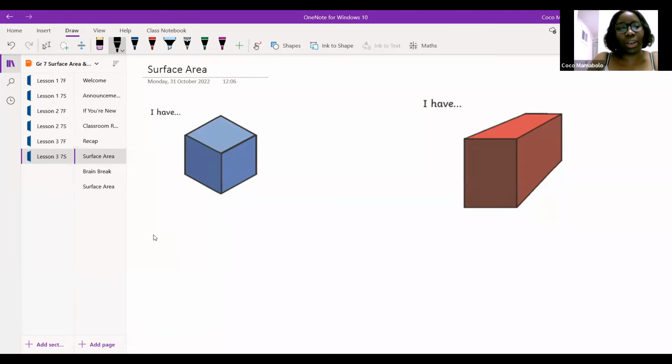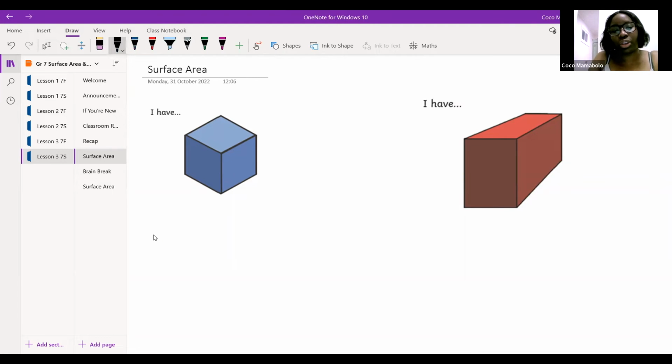Sure, my sweetie, we didn't quite get that. Okay, it's not quite the volume of a shape. I think that's what you're saying. That's not quite it, guys. Do you remember, Onka? Hi, Onka. Okay, Onka's not unmuting.